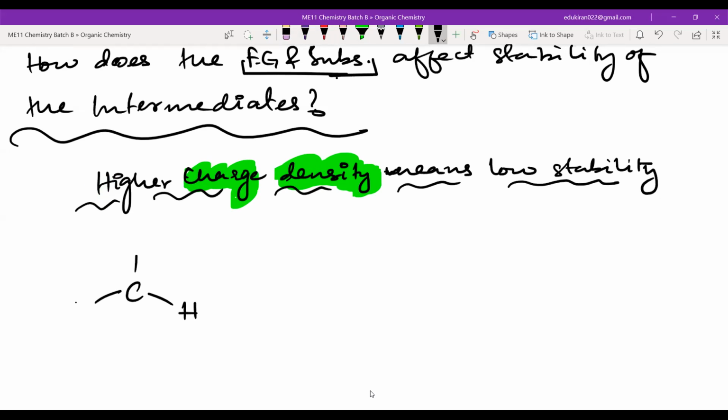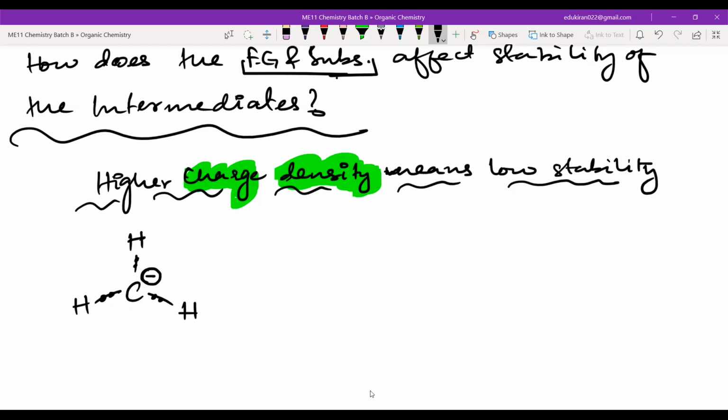and it has only hydrogens, and there is a negative charge here. What would have happened here? Now, in this case, the hydrogens are bonded with carbon with a sigma bond, so there is electron pair sharing. Now we also know that carbon and hydrogen have similar electronegativity, and essentially carbon is more electronegative than hydrogen.